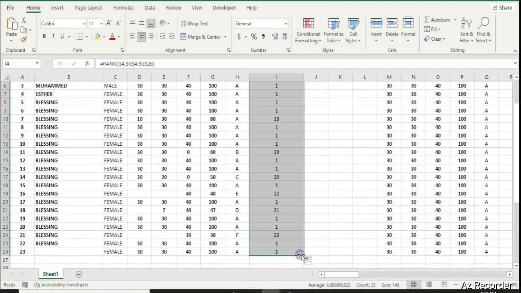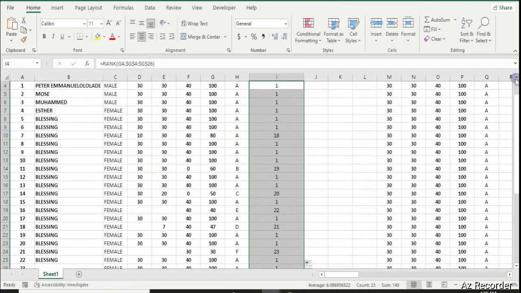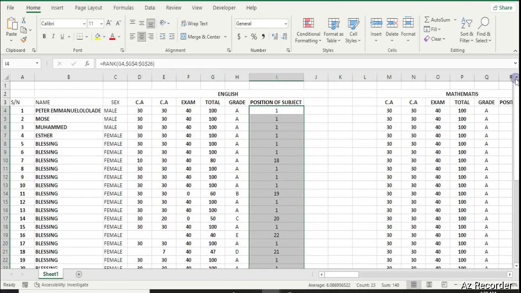You see that the Excel have changed. You see that the previous position that we had. And let me do Ctrl Z. So you see, I'll do Ctrl Z. I also do Ctrl Y. If I do Ctrl Z, look at the previous course. That means you see Excel, the ranking was not done properly.